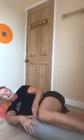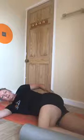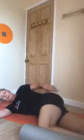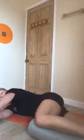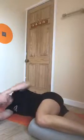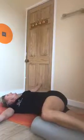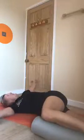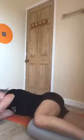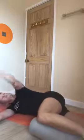And again, in order to focus on my upper back, I'm just going to support my knee on the foam roller. You can do this with your leg flat on the floor. It takes it more into a lower back or a whole back twist, which is absolutely fine. But I'm just wanting to work through my upper back still. So I am supported on one hip, supported on my shoulder, arms are these crocodile jaws, and I'm just going to reach, keeping my knee on the roller all the way over, and then reach again. So it's a bit more of a sideways twisting move.